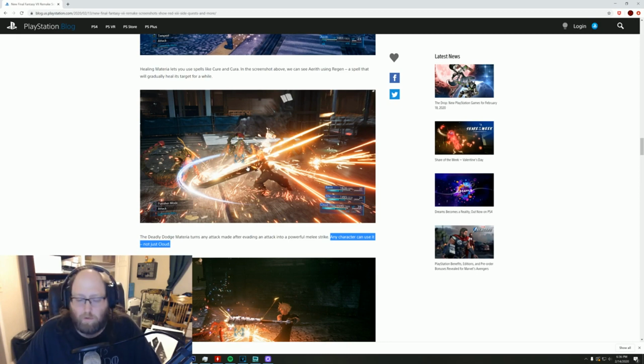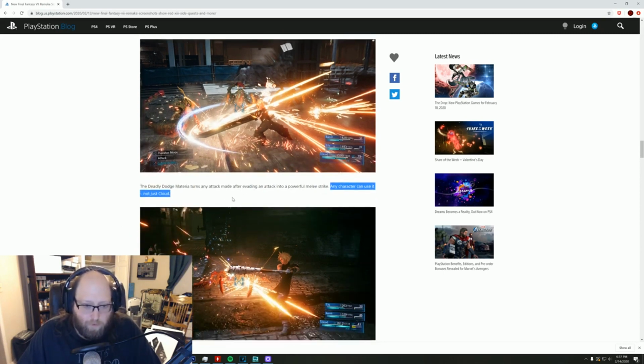How would that work for Barrett and Vincent and Yuffie? Assuming Yuffie is still a ranged. Yuffie might actually be able to be a ranged and a melee at the same time because of the weapon she has, but Vincent and Barrett are both definitely... Vincent especially is definitely ranged only. Barrett does have some melee weapons, but how would that work for a ranged weapon, this thing here? So maybe if you evade a ranged attack, it makes a ranged attack more powerful? I don't know. We'll have to see, but this portends some really good stuff in terms of new materia.